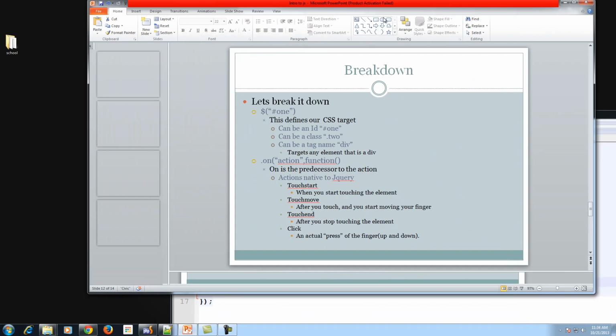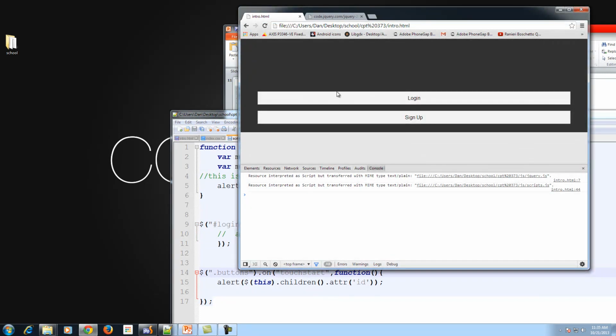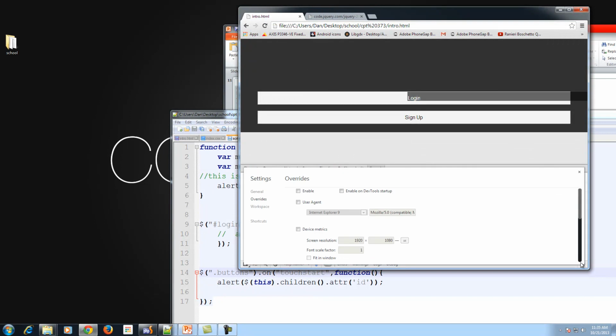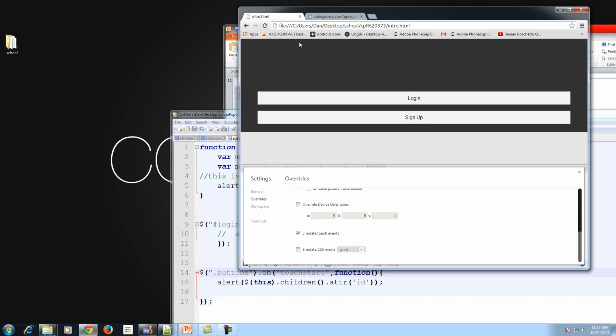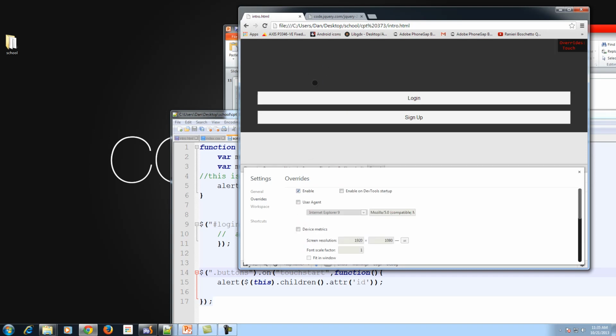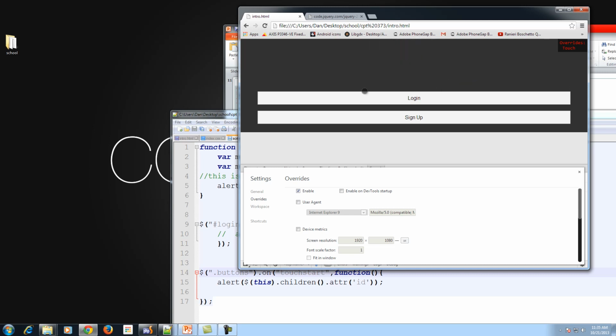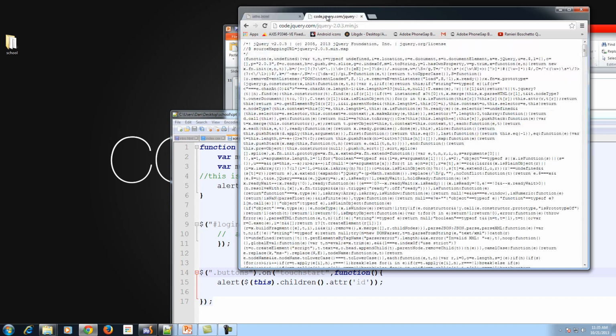Okay, so I have onClick handlers, and we're going to go over all of them, which is we have touch start, touch move. Let me see if it works. Let's go to my console. Override, emulate touch events. But it's not working right now. Okay, so usually I should have a black dot. Oh, there we go. Okay, so I have to enable it. Now you'll have a little dot if your override's touch are working, and the second I click down on my mouse, because that emulates a touch start event, I will get the alert.